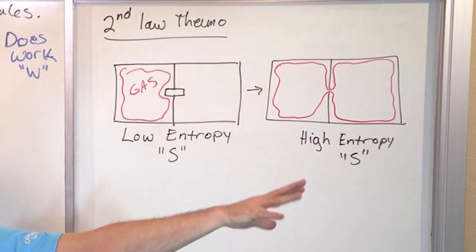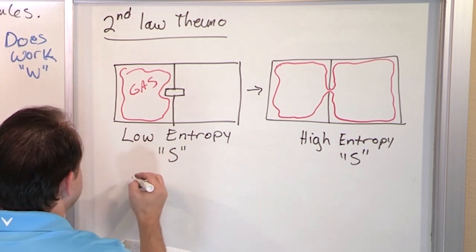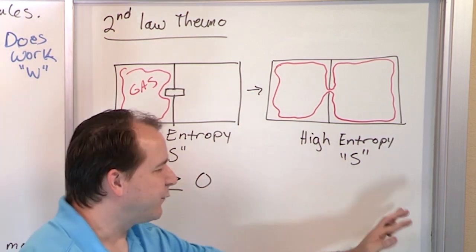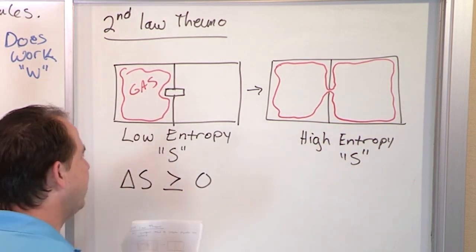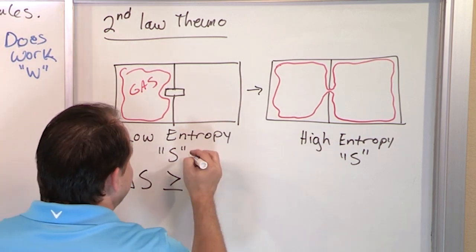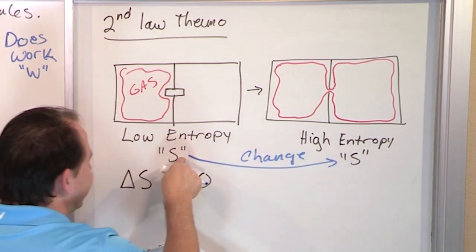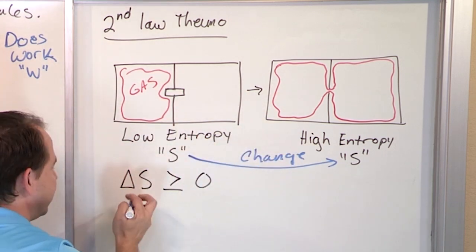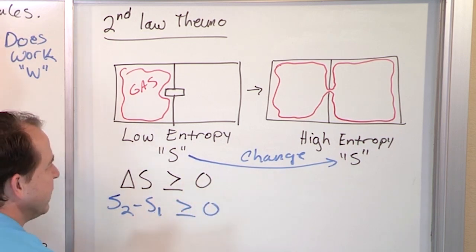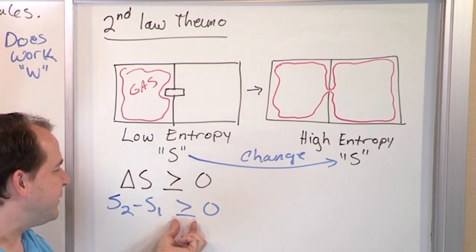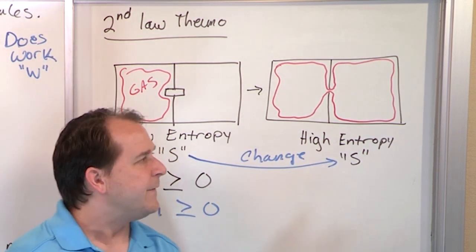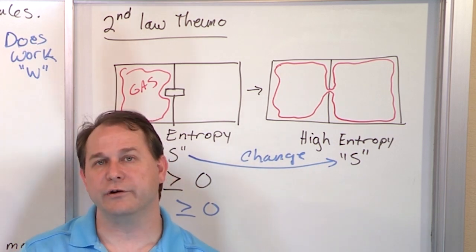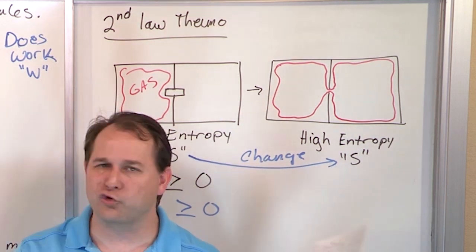So any system, if you just leave it alone, it's going to go from low entropy to high entropy. And the way we talk about that mathematically is delta S is going to be greater than or equal to zero. Delta S means how does S change. Delta, this triangle means change. So how does this thing change from S1 to S2? It's like subtracting the S's, and what you're going to find is that this S is going to be bigger than this one. So when you subtract them, the change, the delta S2 minus S1 is going to be greater than or equal to zero, which just means that this S is bigger than this one. It means that it could potentially be zero, but in real life, it always increases. This one has higher entropy, higher S. This one has lower. So when you take high minus low, you get a number bigger than zero. That is true for every system that we've observed in our universe. It has a fundamental thing about our universe that entropy disorder increases over time as time goes on.